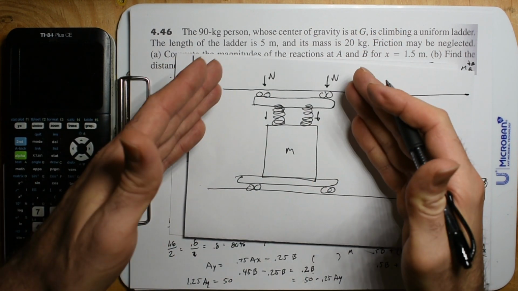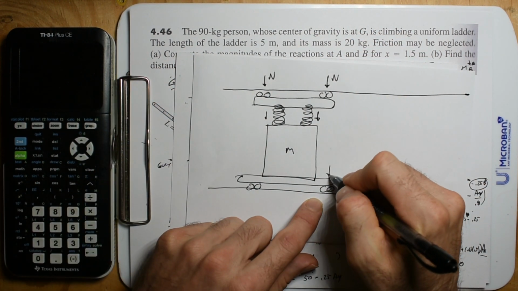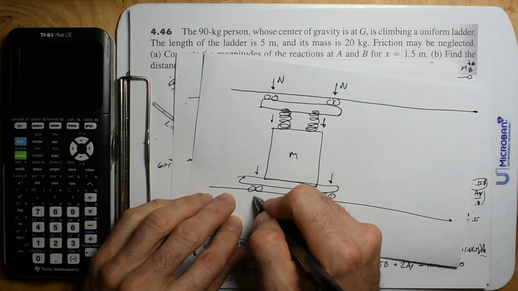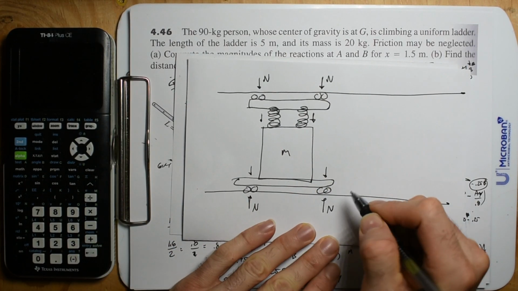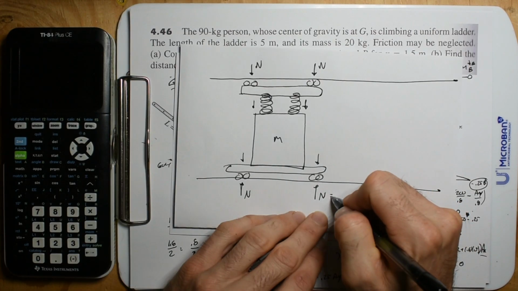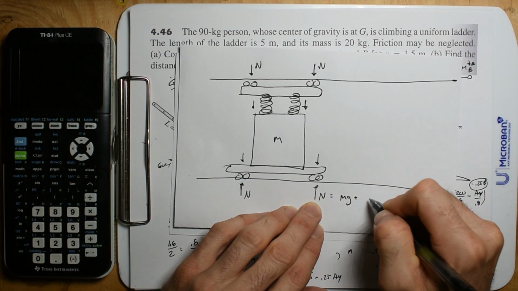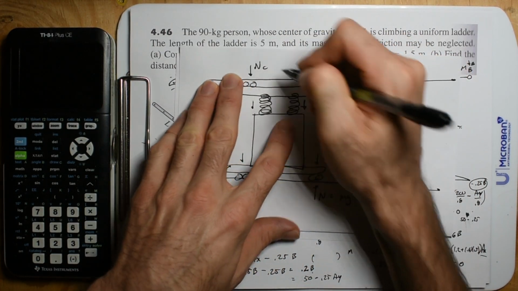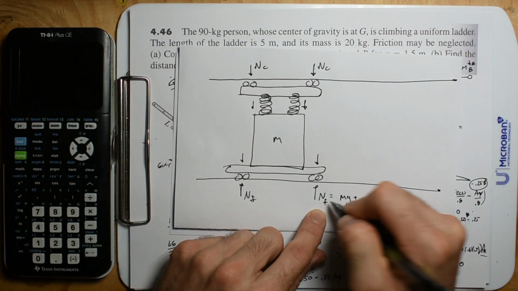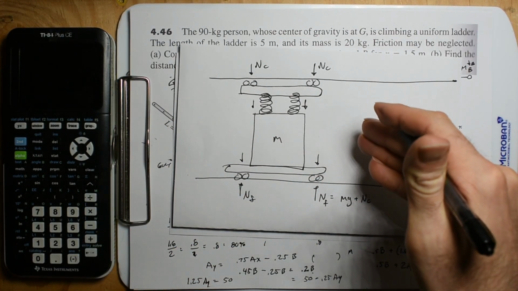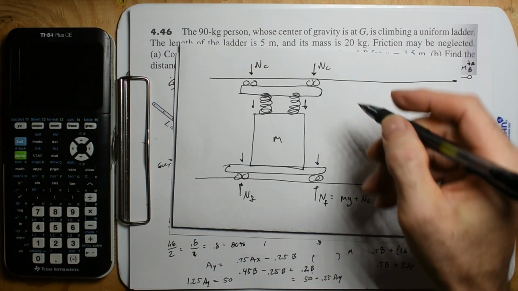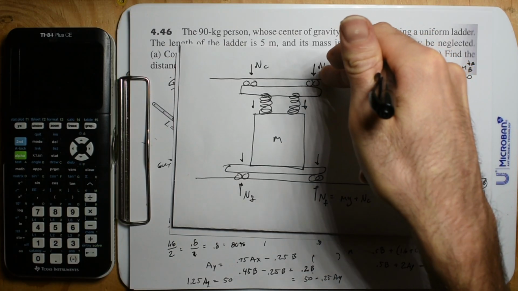You're pushing up against the ceiling and you're pushing against the floor. So the normal force against the floor is going to equal mg plus the normal force on the ceiling. So this is the normal force on the floor, mg plus the normal force on the ceiling. And that's the other thing from a free body diagram. You're just like, well, shouldn't there be the same force on the ceiling as the floor?